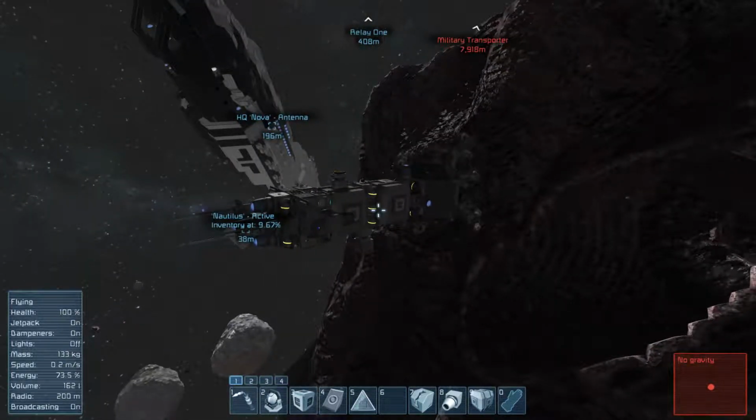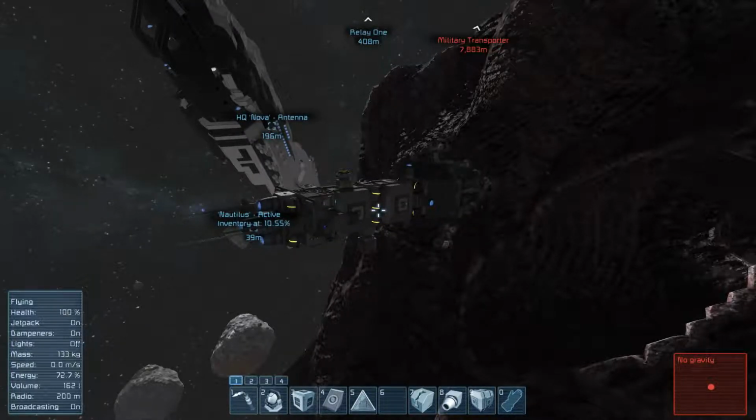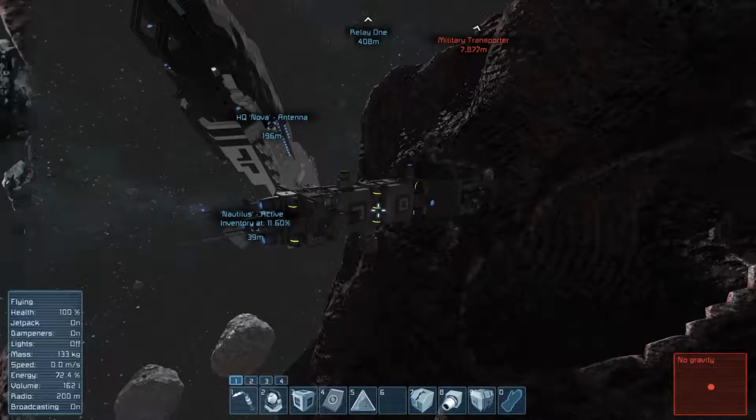Since this is gonna take some time, I'm gonna cut the video here and let's see what happens, which scenario we get to first. Is it gonna be a cave? Are we gonna go through the asteroid? Or is the mining drill going to become full?